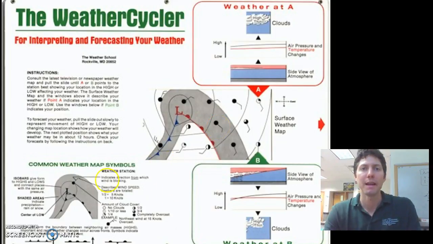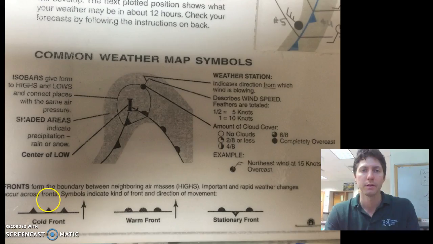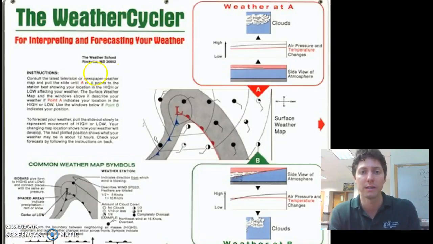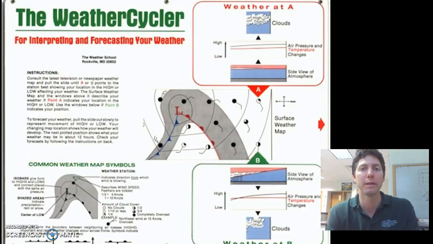The bottom left-hand corner is a key that breaks down each symbol. Let's look at it. These black lines represent isobars. An isobar is a place where there's a similar pressure, as you work your way out from one isobar to the next. As we see in this image right here, the place between here and here is a place with similar pressure. It's kind of like a topography map, only relating pressure, not elevation.